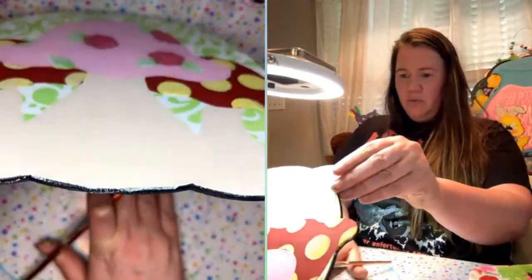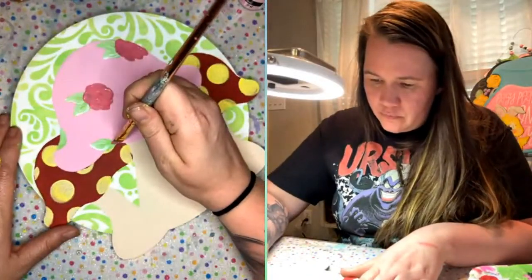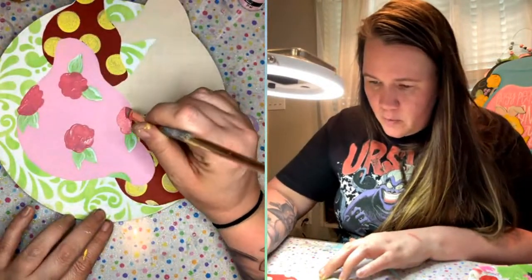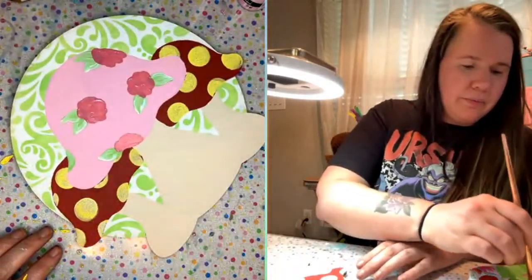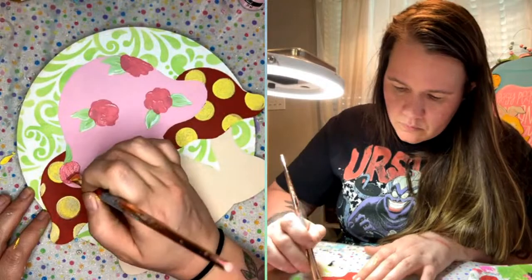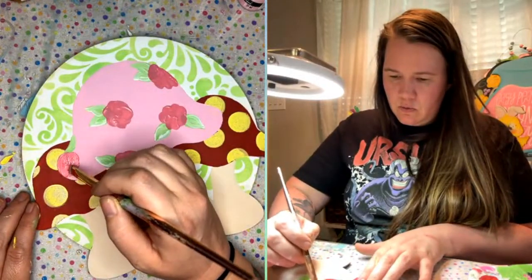What's under here? Oh. Okay, let's see. I said I was going to do here. A little piece of one here. I'm using the toe of my brush to draw the edge of this. That's why you see me going kind of back and forth.